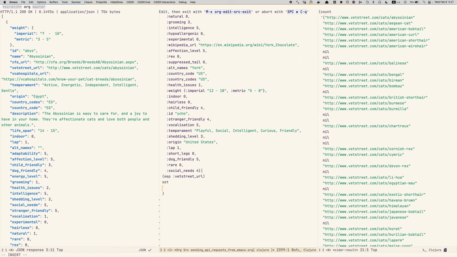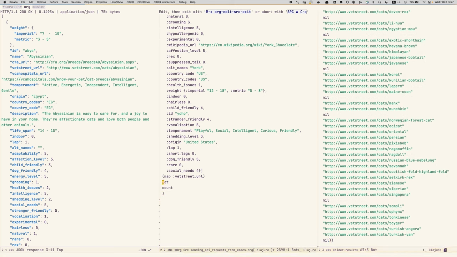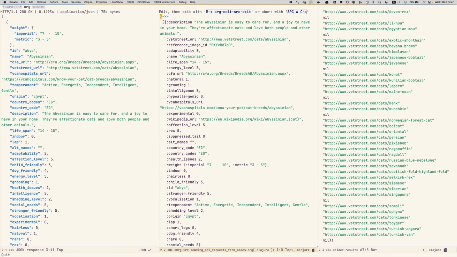And if I say count of the elements of the set, you can see that it's now 51, probably because of some nils here or maybe some duplicates. Anyway, the point is that it gives you the flexibility of filtering data, finding data, grouping data differently. You can do all sorts of things.